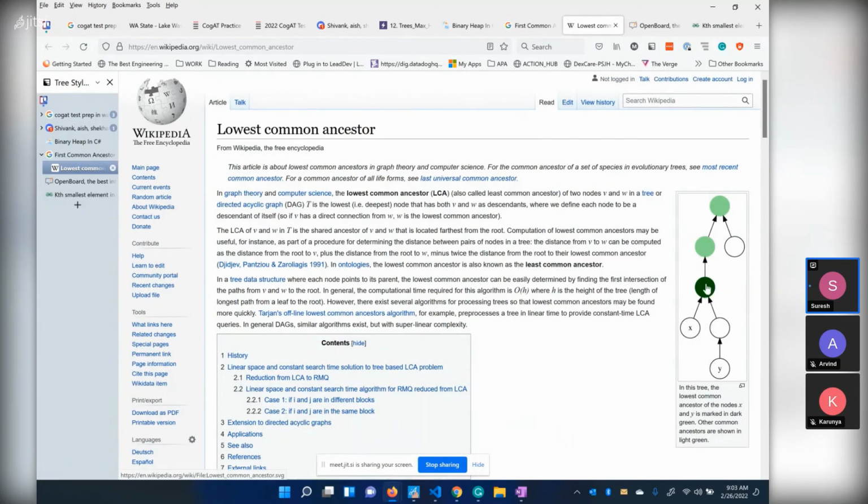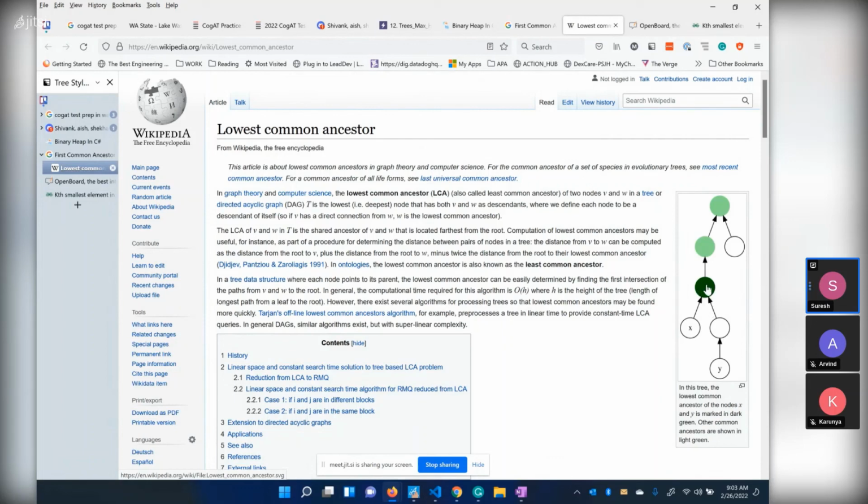If you go up from node x and from node y, where they meet is the node where the two paths meet. That is the lowest common ancestor. Let's say these are the children; the green one here is the parent of these two nodes. That's where x and y meet.